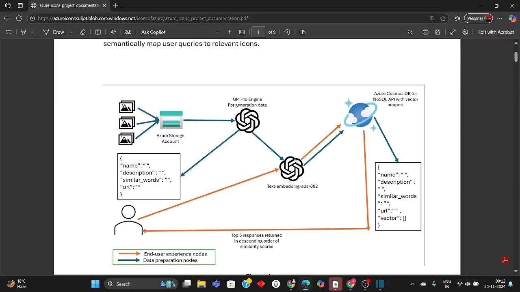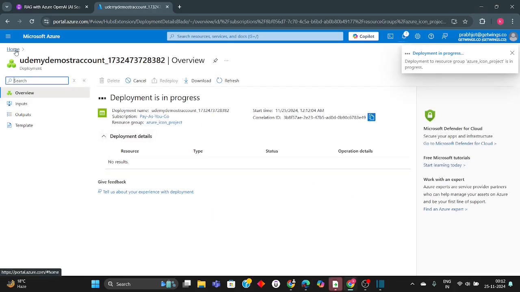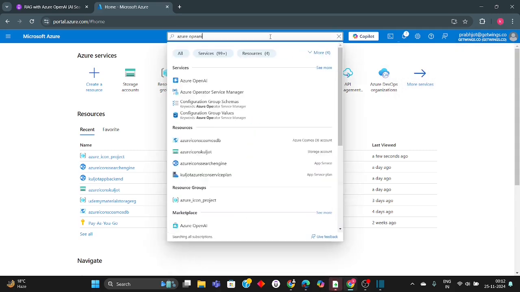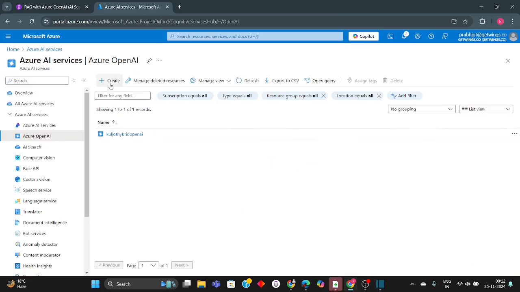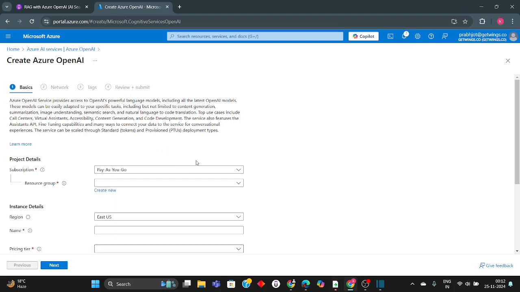In the meantime, let's deploy an Azure OpenAI resource. All right, so let's quickly move forward and deploy an Azure OpenAI resource. And if I'm not mistaken, I think the GPT-4o engine is available in only some specific regions, with Sweden Central being one of them. So I'm going to deploy an Azure OpenAI resource in Sweden Central.